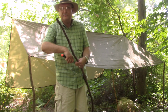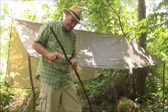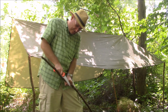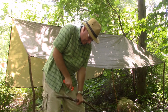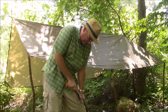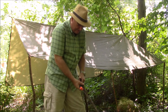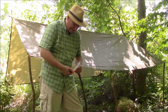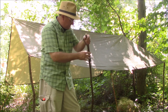You should always have one of these little saws with you. These things are very handy to have. I know some people are inclined to want to take an axe with them or something like that, but really they're just not practical because of the weight. At least for me anyway, they may be practical for you, maybe on a day hike, but yeah, these come in really handy.